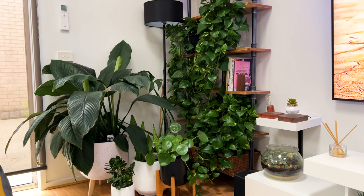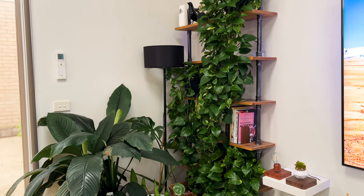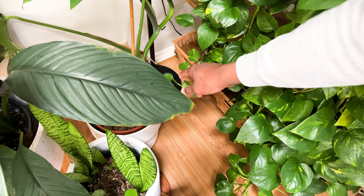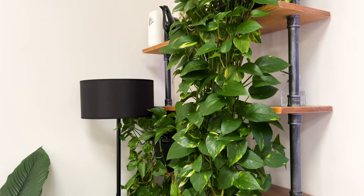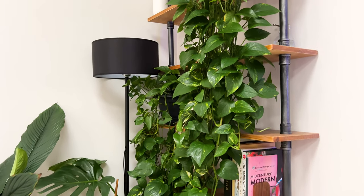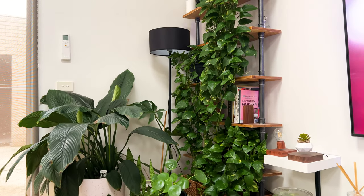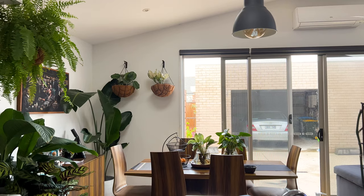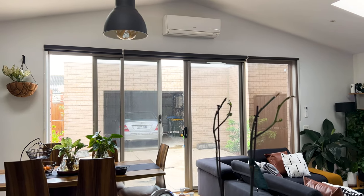To the left of the TV I have an industrial shelving unit that I use to store books, decor pieces, and an air freshener. On the bottom shelf I've got three rattan baskets for random stuff. It also houses my Himalayan salt lamp, and I added plants to soften the industrial look — the plant I have on it is called Devil's Ivy, and I have three of them in different places. I've got plants scattered all over my house and they make it the perfect oasis to live in.